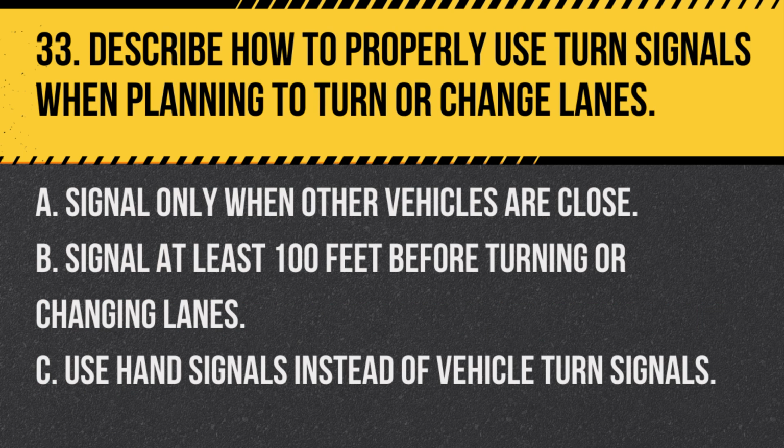Question 33. Describe how to properly use turn signals when planning to turn or change lanes. A. Signal only when other vehicles are close. B. Signal at least 100 feet before turning or changing lanes. C. Use hand signals instead of vehicle turn signals. Answer: B. Signal at least 100 feet before turning or changing lanes. This gives other drivers time to react.